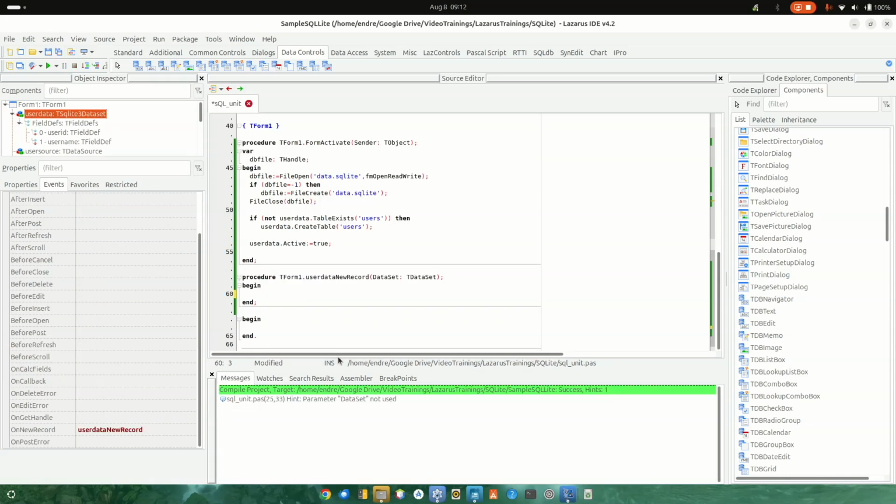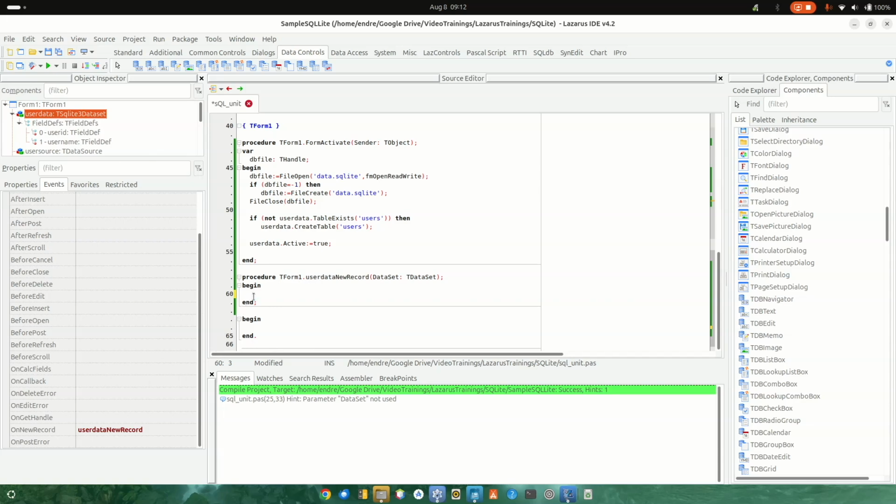So to make this data field empty when we are going into a new record, we can set up the user new record procedure for the user data, or this TSQL3 dataset event.